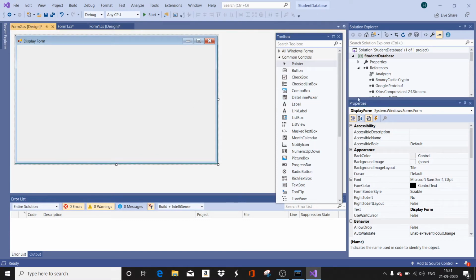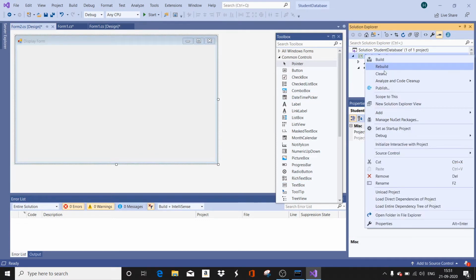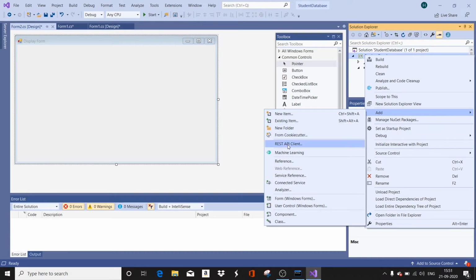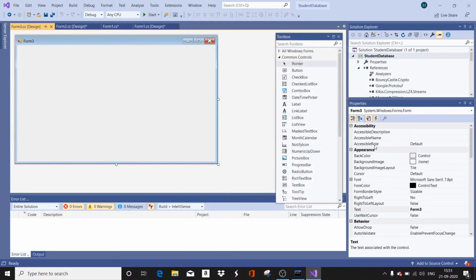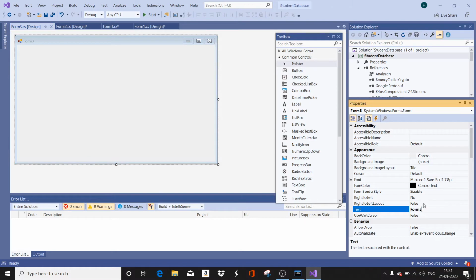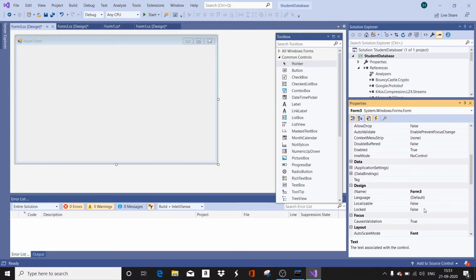Okay, now in the same way add the third form. Add a form which is again a Windows form, and this one you call insert form. Name also you can change to insert form.